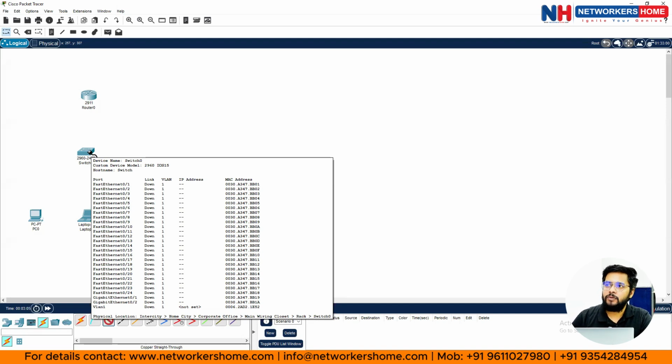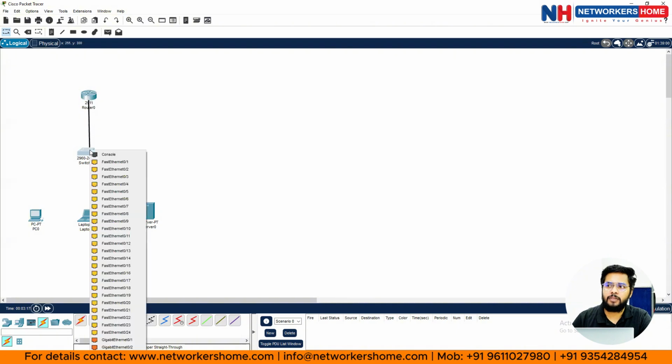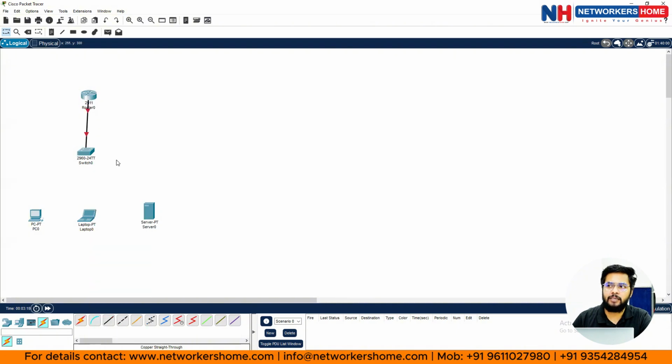I'm going to select the router here, and in this router you can see I have 3 gigabit Ethernet ports. So which port do I want to connect it in? I'll select gigabit Ethernet 0/0 and connect it to the fast Ethernet 0/1, and you see my cable is connected. Then I'm going to again take the copper cable, the straight through cable.